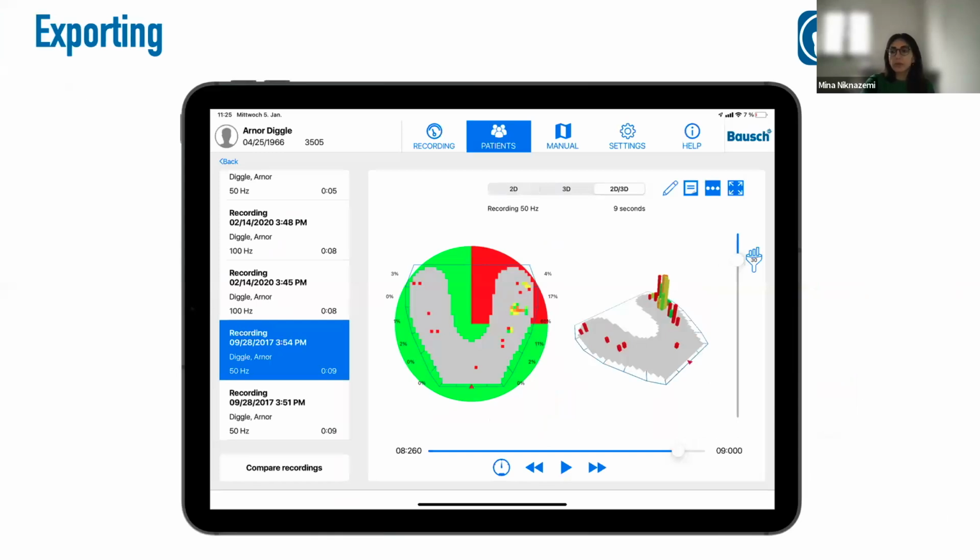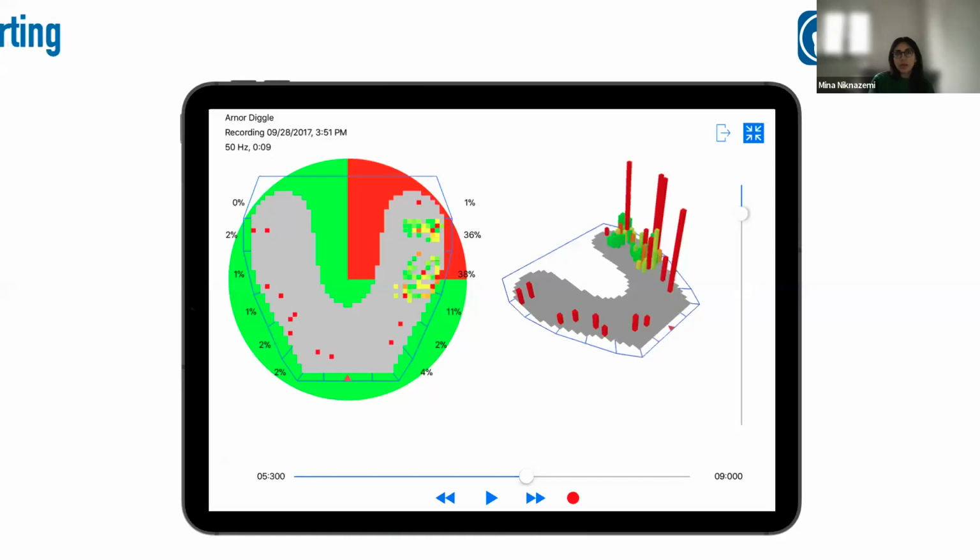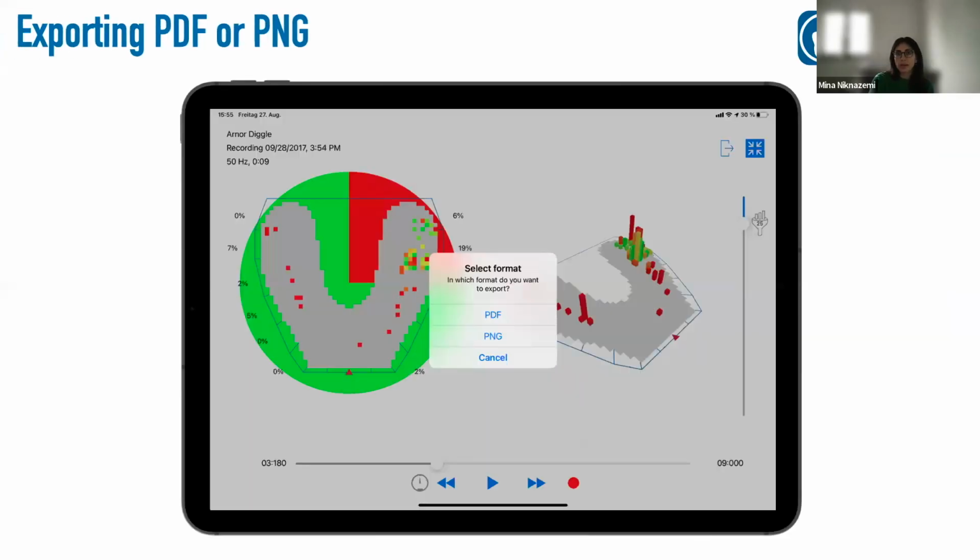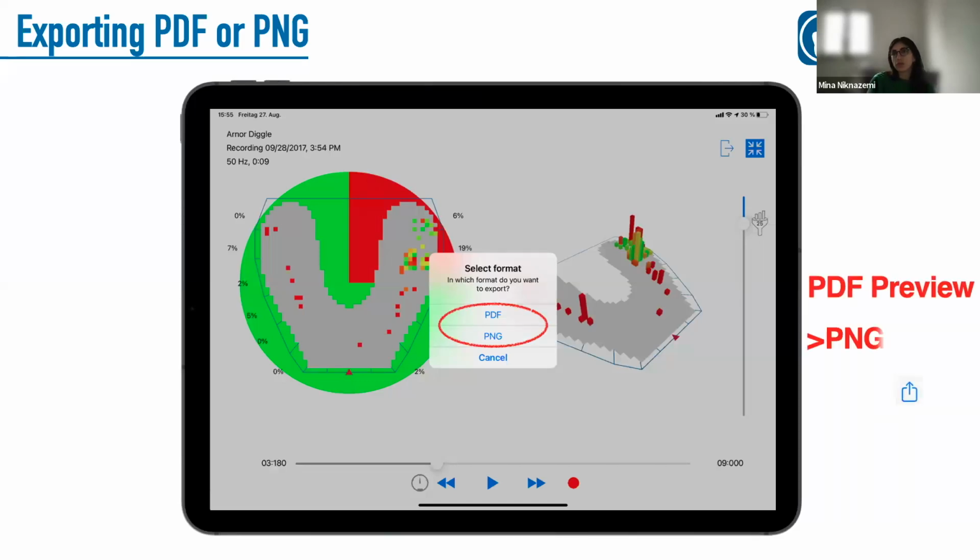And another quite useful tool is the exportation of data. So in order to export any file, whether this is only a screenshot of your OccluSense reading, or you want to export the video that you are watching, so the occlusion over time, you always have to enter your full screen mode. Only when you are in full screen mode, the export button will appear, which you then tap, and then are prompted to either download your formats in PNG or PDF. This will be accordingly saved to your files or your Photos app.